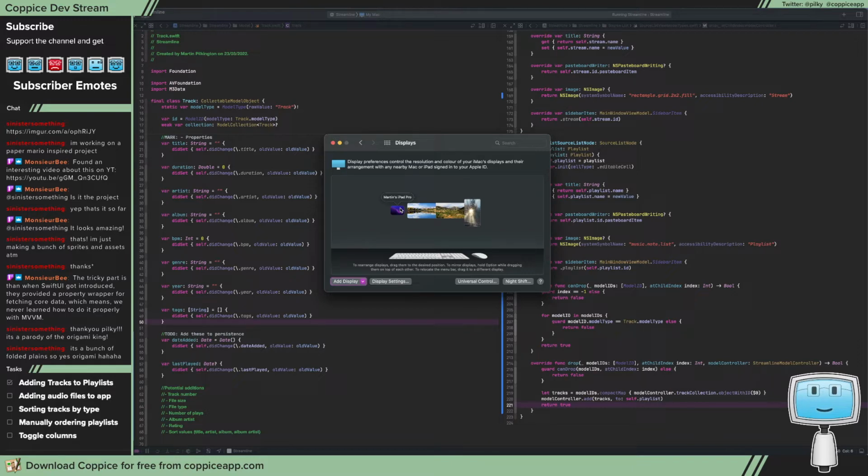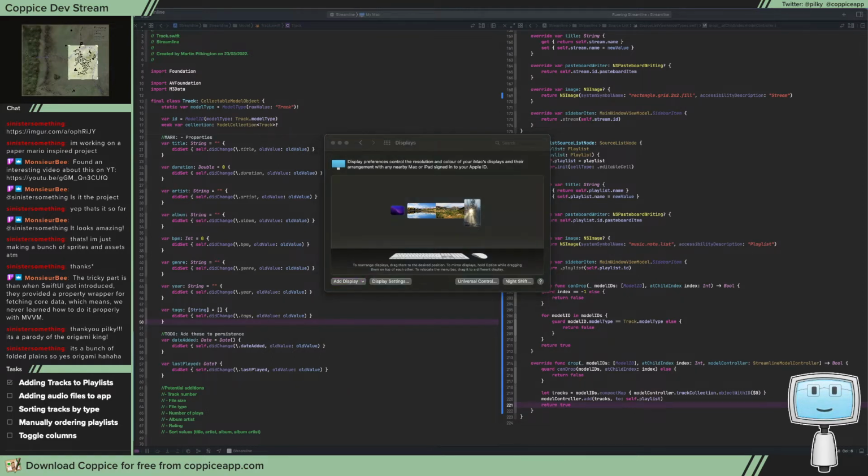But yeah, I've been using Universal Control and it works so good. It is one of those magic Apple features. Just being able to, like, I'm here and if I type a message into OBS, so that is from my iMac.